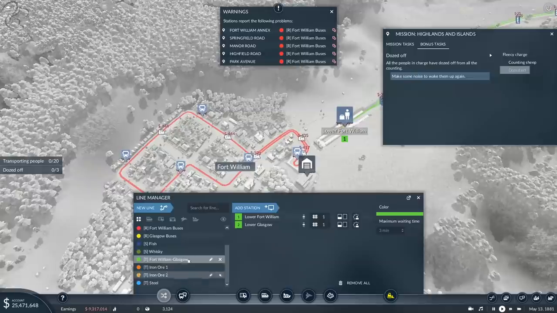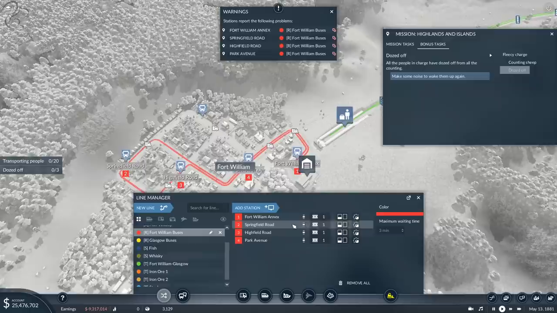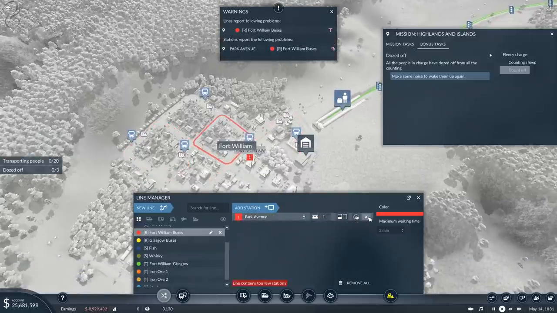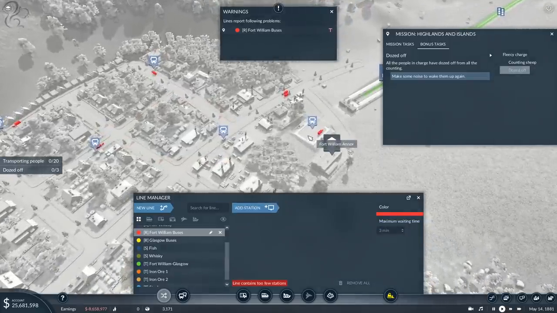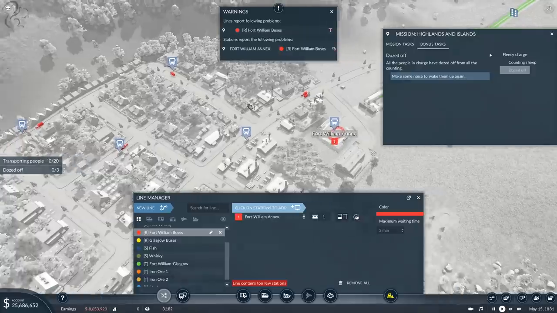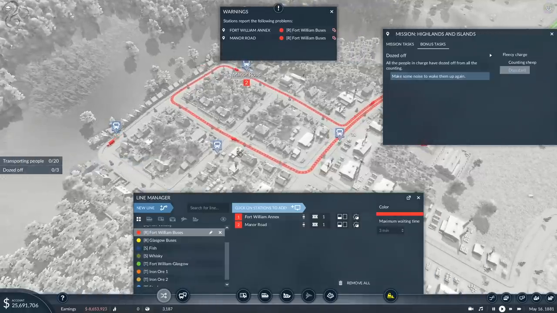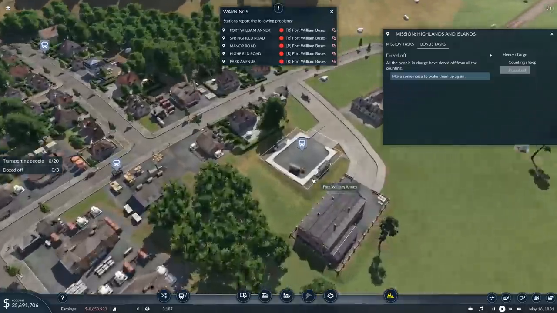That's a passenger terminal. Let's try removing some stations until we get to the bottom of the problem. Okay, let's just try adding them again. I don't know what's going on here. Let's go with that. There. Stations report the following problems. Have I put the wrong... One second. Maybe I've bought the wrong vehicle.